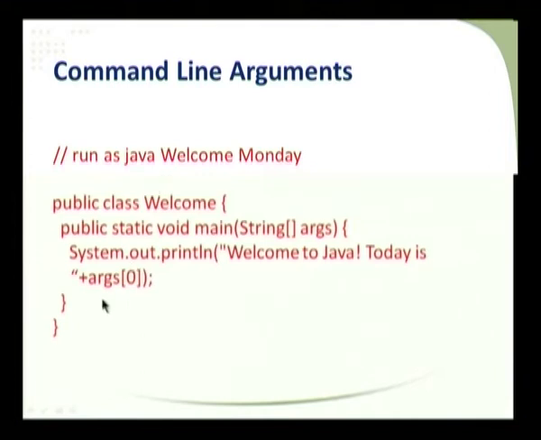Then when I run this, I have to run it as java Welcome, and then give a variable, that is, I am giving it as Monday. Now automatically your program will take Monday as the argument and print Welcome to Java, today is Monday. It means that you can have any number of string arguments during your runtime.